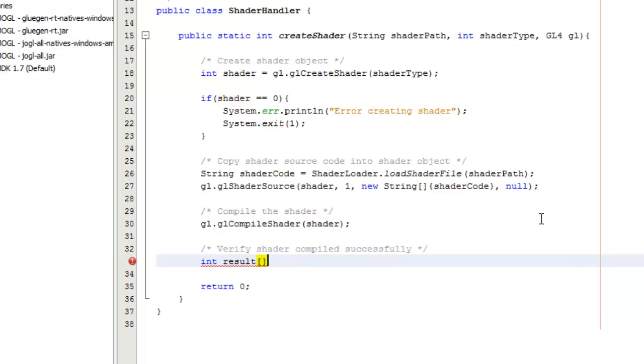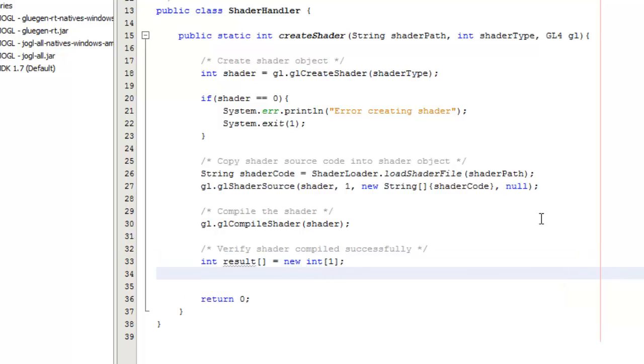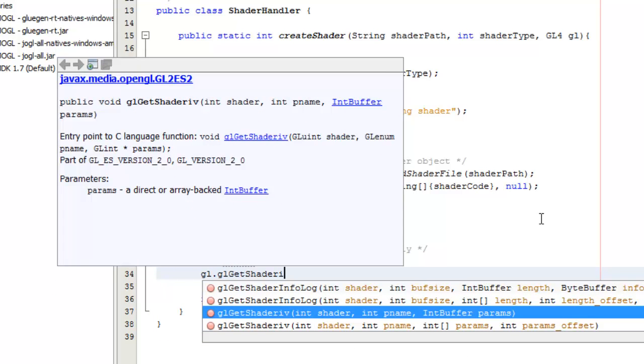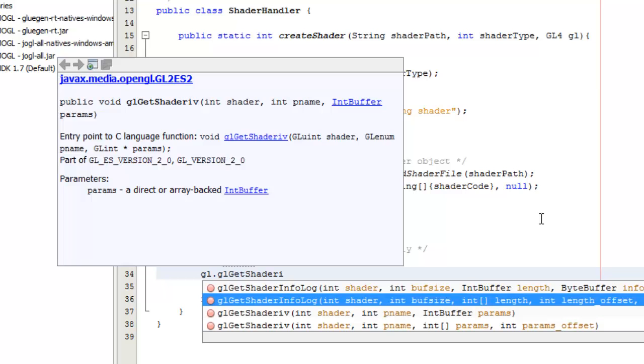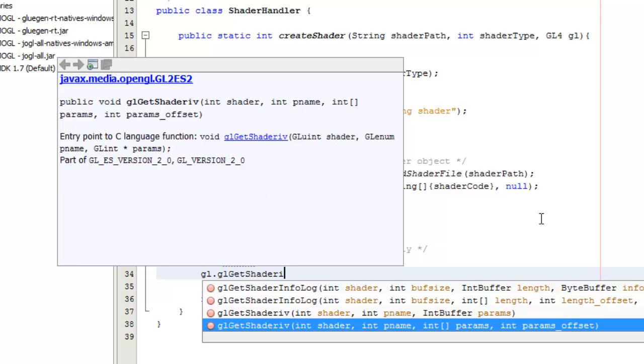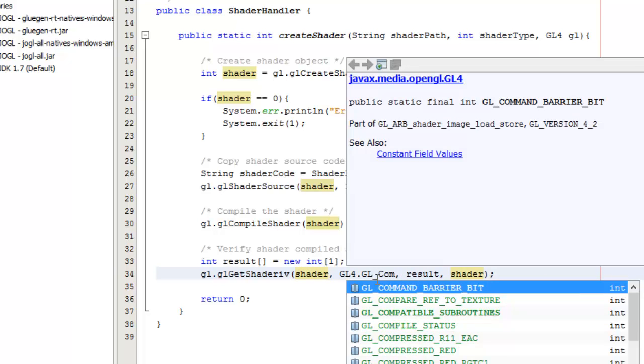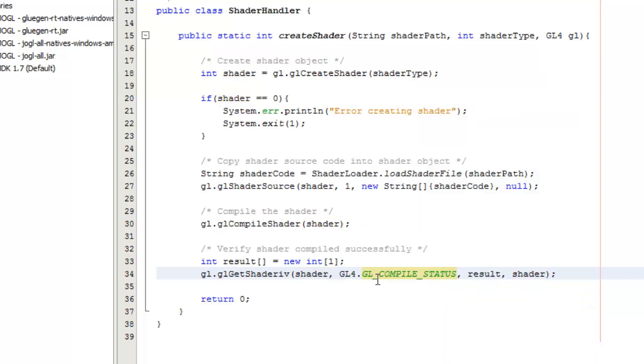We need some place to hold our result, which returns the result as an array, and to get the compile status, get shader IV, and we're going to pass the shader there, and then the compile status.